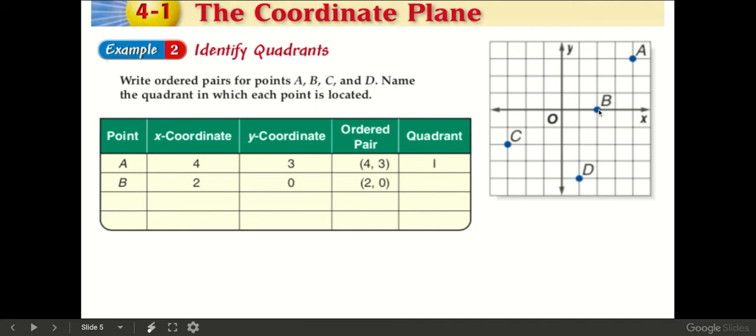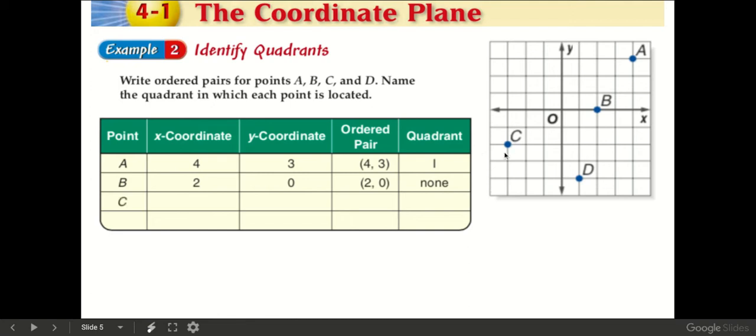In the quadrant, well, it actually doesn't fall in any of the quadrants because if you notice, it's right on the x-axis, right in between quadrant 1 and quadrant 4. So we would actually consider this to have no quadrant. It doesn't belong to either one of them. Okay? So if you ever find a point that's along one of the axes, then technically it's bordering two quadrants and it doesn't count for either one. So the rest of these will have quadrants though.